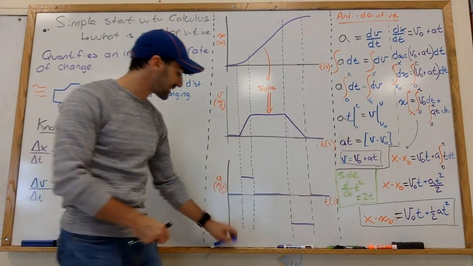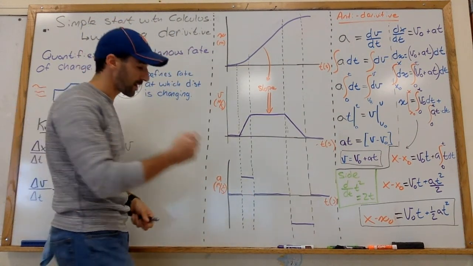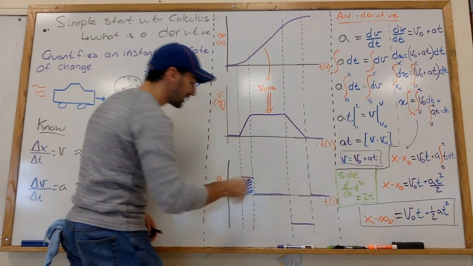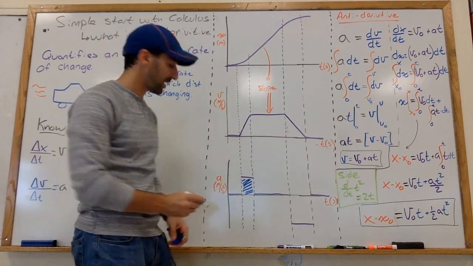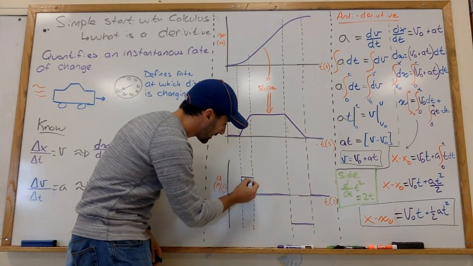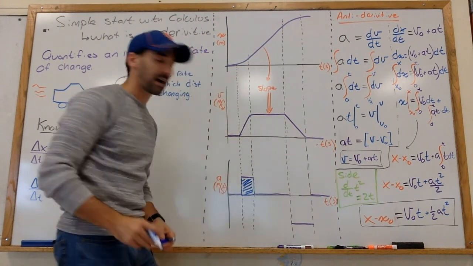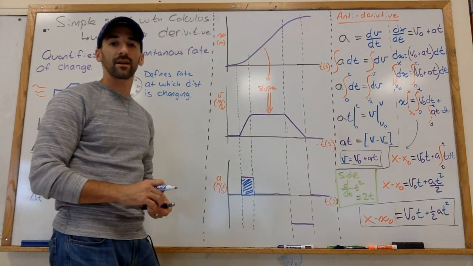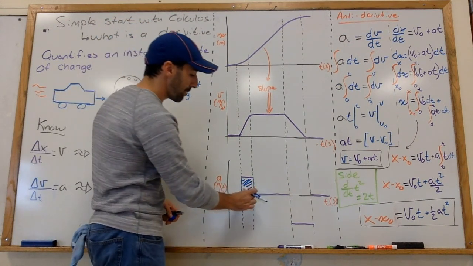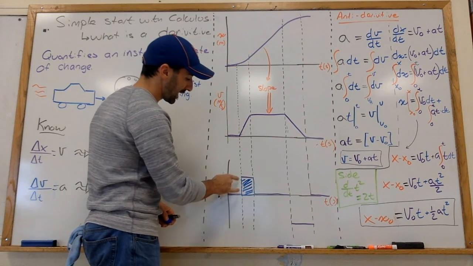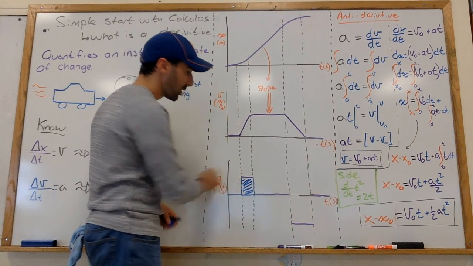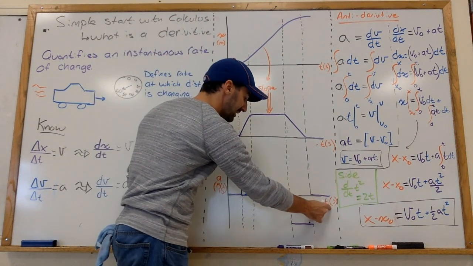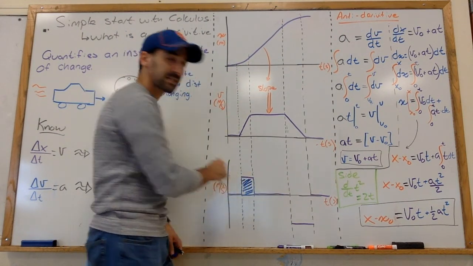If I start with this acceleration graph, and it doesn't matter what part I take, I'm arbitrarily going to look at this. If I ask a very simple question, how do you find the area of that? Well, we can see that this is a very complicated rectangle. Well, how do I take the area of a rectangle? Base times height. My base is a unit of seconds. My height is meters per second squared. When I multiply a meter per second squared times a second, I end up with meters per second.